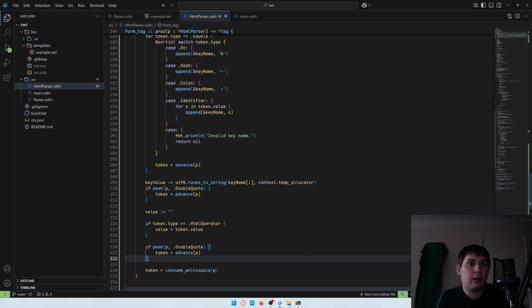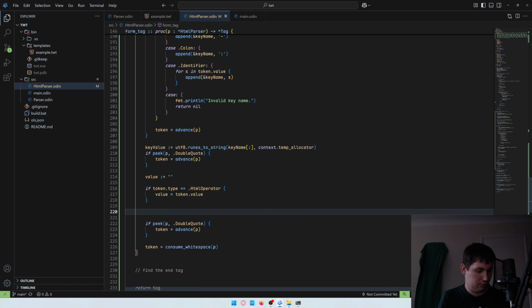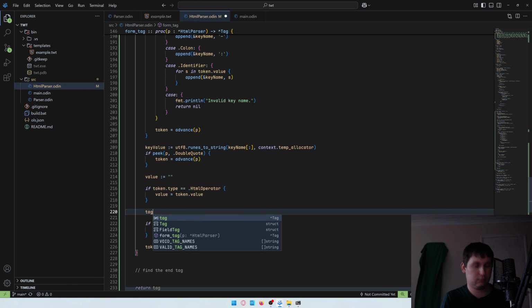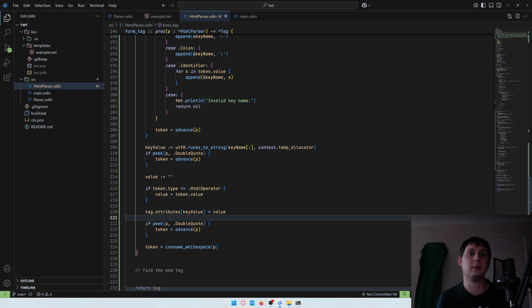Once we, okay, and then finally what we need to do is make sure that we actually store this in the tag. So oops, we've got attributes here. So I'm going to say this one is our key value, and then that's followed by value, like that, right? That should be everything.